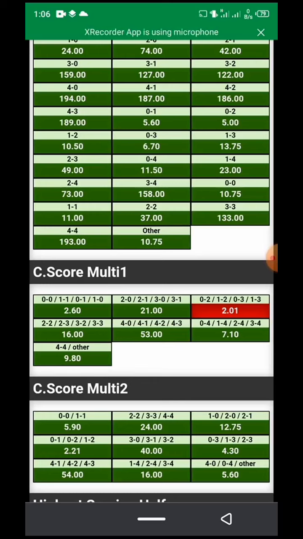I wouldn't expect too large a score line, because Egypt is also a strong team, and most African teams are actually hard to score against. But they find it hard to score against their opposition. So I would actually predict this 2.01, but that is my own prediction. It's not as if you just follow whatever I'm saying. So you should choose wisely.